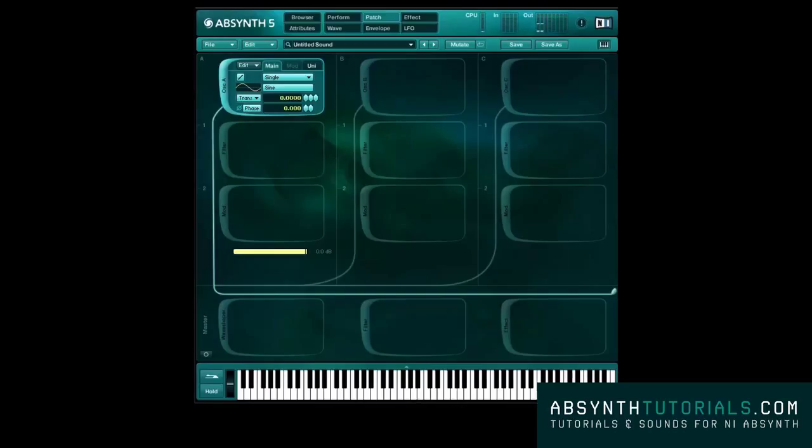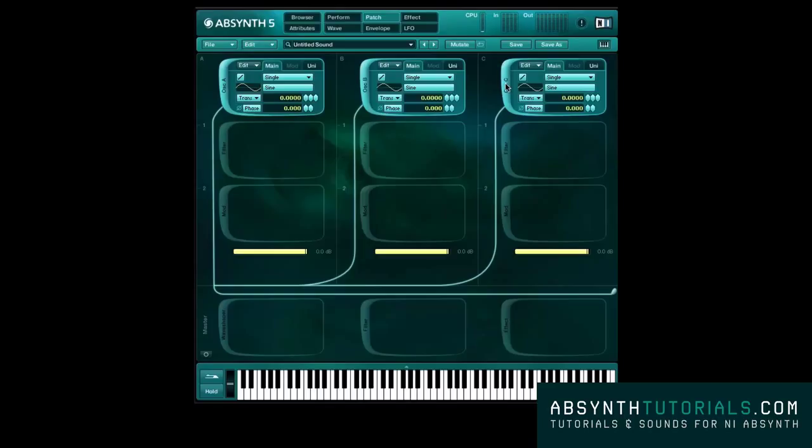Absinthe 5 allows you to combine up to 3 individual oscillators, A, B, and C, one per each channel. These framed areas are called module slots. You can combine up to 3 oscillators, filters, and effects, one for each channel, before merging the signal flow from each channel into one single master signal. This merged master signal can also be shaped or processed through a filter or an effect.